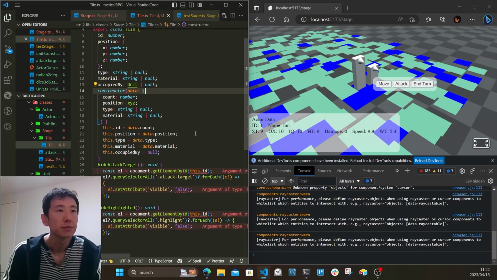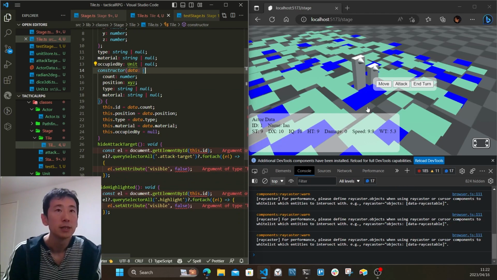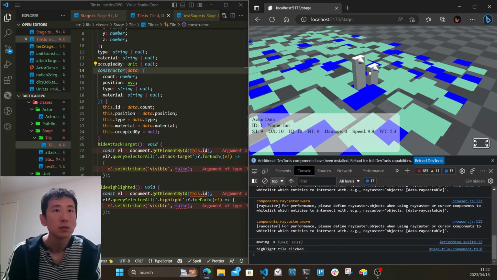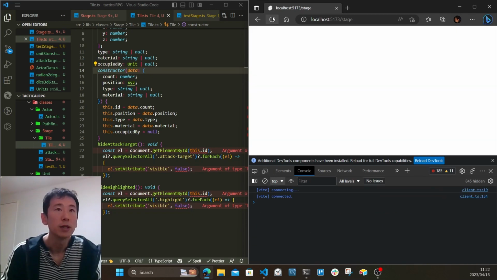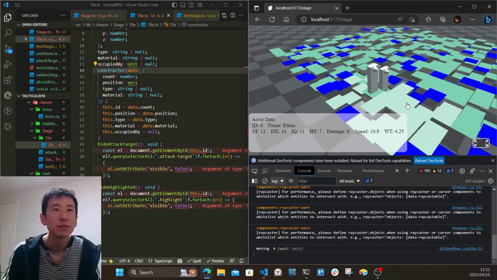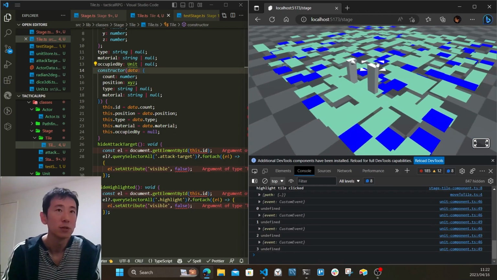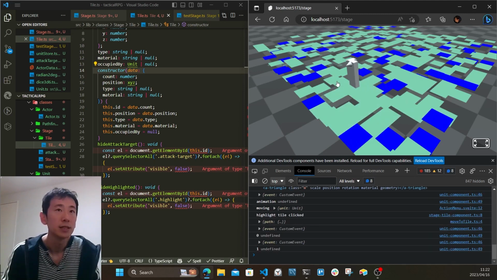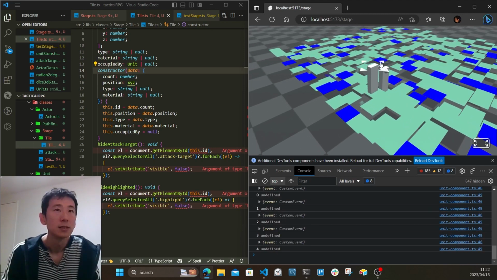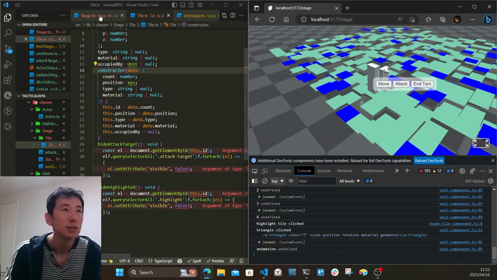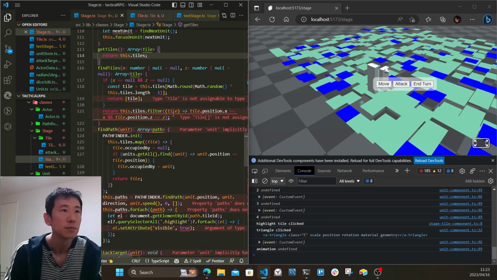Okay, so that's one thing done. Hide highlighted, so just move. Actually, it can't actually move anywhere. So let's move. Hide highlighted worked, I think. Turn, move, highlighted, hide highlighted. Okay, so hide highlighted actually is working, so that's good.